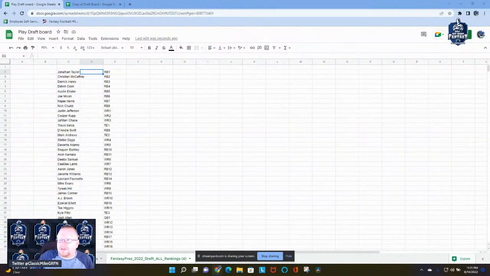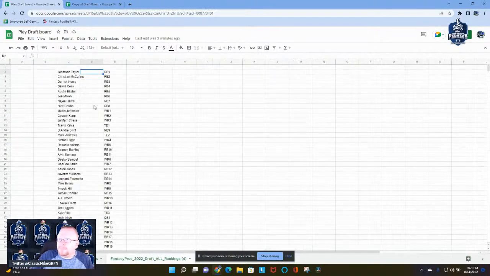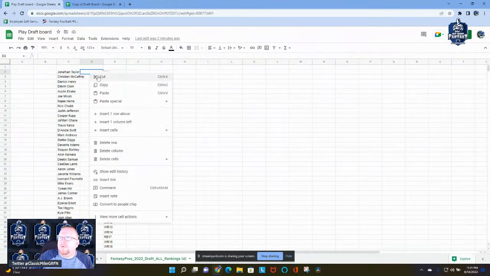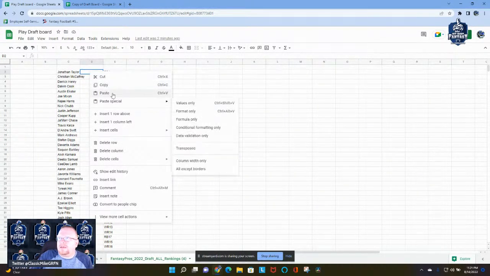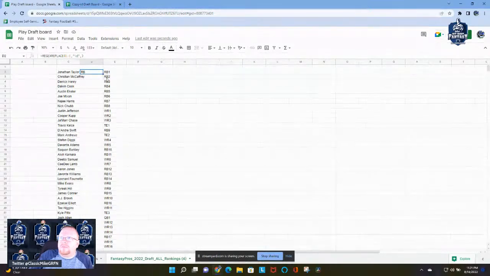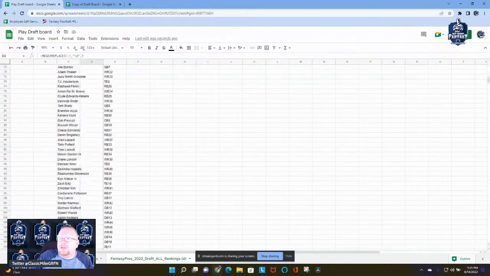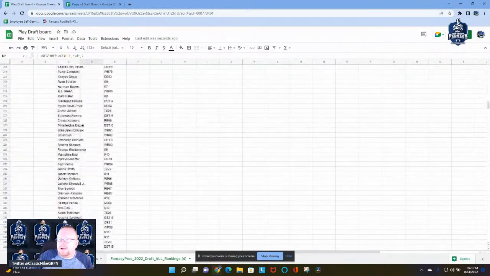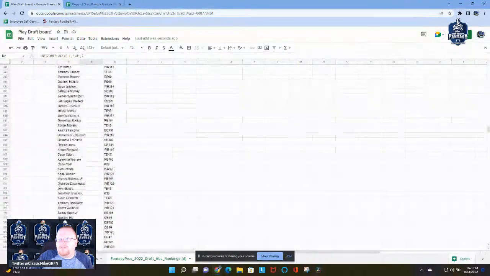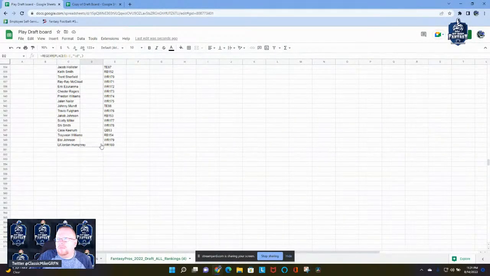So I already have this saved for myself so that it makes it a little easier for you guys to see. We go back to this sheet, and we want to keep it on E. So I'm going to paste this thing right here. And as you can see, RB sticks right here. And what we're going to do is grab this little blue box at the bottom right corner of that cell, and literally pull that thing all the way down to the very end. Now, like I said, there's about 520 some odd names on here, roughly, or 550.